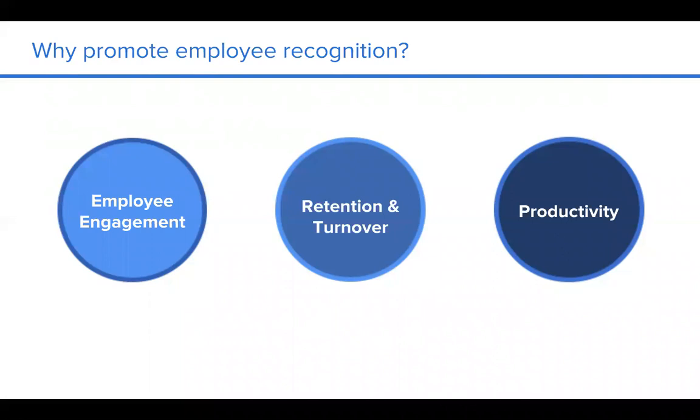And what that recognition is also doing is acknowledging the positive work and their contributions to the company. So we're telling them, hey, this is the work that you contribute. So we're actually creating more productive employees when we have those high power engagement and recognition programs in place. So there's a very clear connection here to, are we telling people what they're doing right? Are they sticking around, and are they producing more for their company?